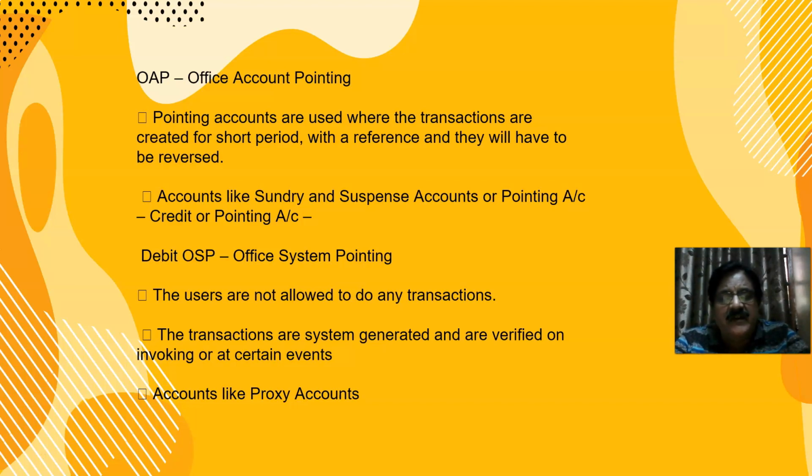So transactions are system generated and are verified on the invoking of certain events, right? Now we have these pointing accounts, office system accounts pointing, like proxy. Suppose there are a lot of transactions taking place in the server of the bank. Maybe any entry which was to go into a particular account could not find that account or could not reach that account either in the debit capacity or in the credit capacity. Since the day end has to be done by the data center, they park such entries in the proxy account. Proxy, because both debit and credit should tally for the day, only then day end will take place, otherwise it will say transactions not balanced. So we park such amounts in proxy accounts, and upon identification next day the branch reverses that entry and parks the entry wherever it was meant to be.